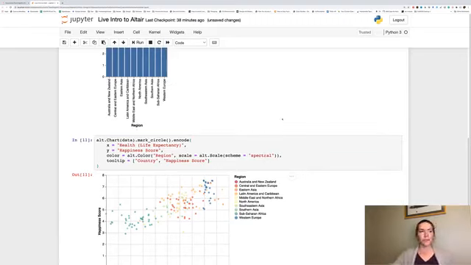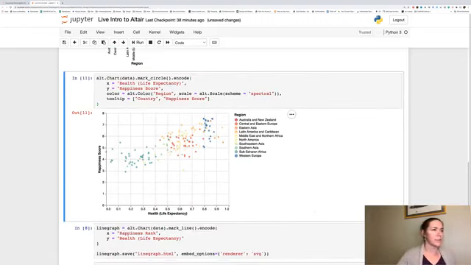Now, if I run this representation and I mouse over the points in my scatter plot, I can start to see what countries appear where. So for example, in our two regional outliers here, I can see that Yemen and Haiti have lower happiness and lower health expectancy than other countries in a similar place around the world.